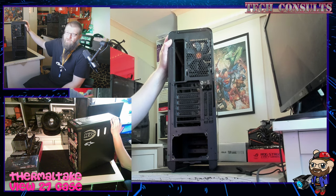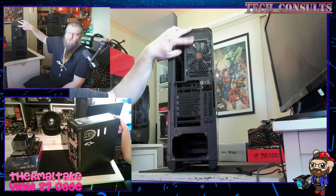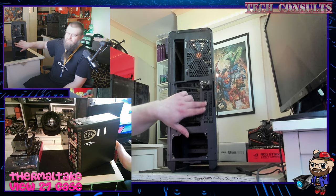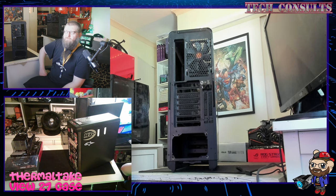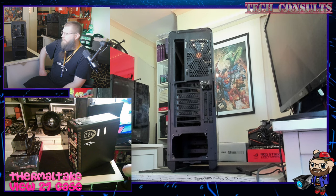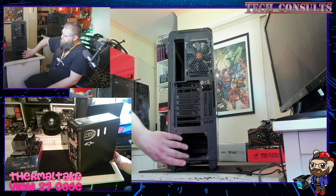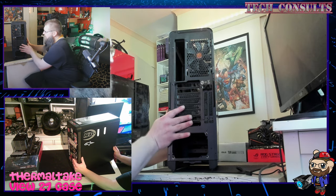Unfortunately for $90 Australian, you can see that this case does come with an exhaust fan here, a 120mm Thermaltake exhaust. That was about it. Even the PC riser necessary was a separate buy from Thermaltake and cost, I think, $35 US at the time, which was pretty pricey from my understanding. So not to sugarcoat things, I am leaning to the fact that you can essentially fit quite a girthy, long PSU inside this. Get a better view on that.